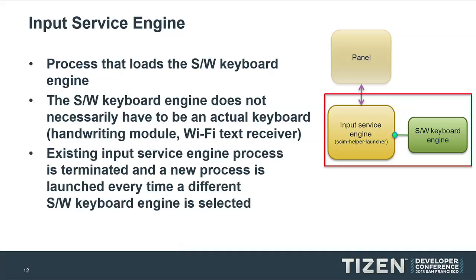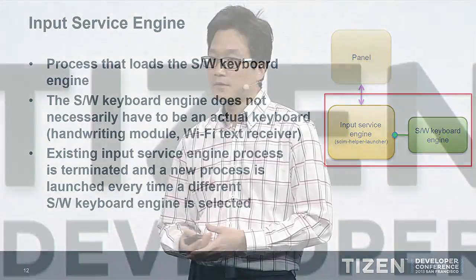So in the Tizen platform, we have a strict distinction, or separation, between the software keyboard engine and the hardware keyboard engine. So if anybody is willing to develop a software keyboard engine, he or she does not really have to care about the hardware keyboard translations because it is all done on the hardware keyboard engine side. And one thing really different from the input service manager process is that the input service manager process loads all the currently available hardware keyboard engines, but the input service engine process loads only one single software keyboard engine, the currently selected one.